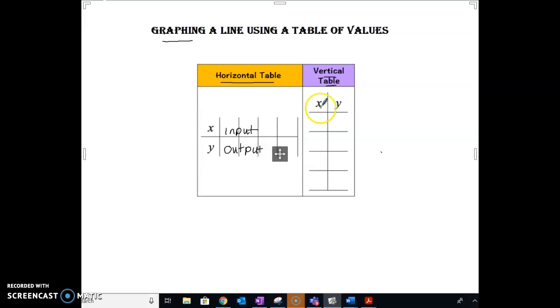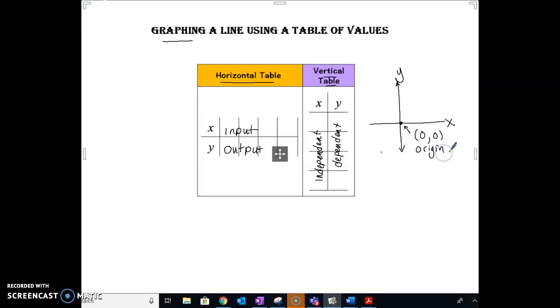When we were referring to proportional relationships, the x was the independent variable, so we could pick those, and then y depended on what we chose for x. So it was the dependent variable. And when we graph these, we need to recall that the x is the horizontal axis and the y is the vertical axis. Where these lines cross, that is the point (0, 0), and it's called the origin.